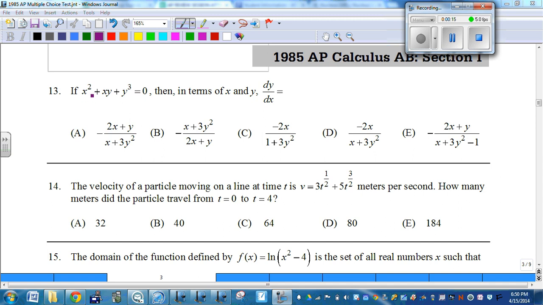So, if we take the derivative of both sides, on the left side we get 2x plus, when we do the derivative of x times y, we have to use the product rule. So, derivative of x is just 1 times y, plus x times derivative of y is dy/dx, plus 3y squared dy/dx equals 0.